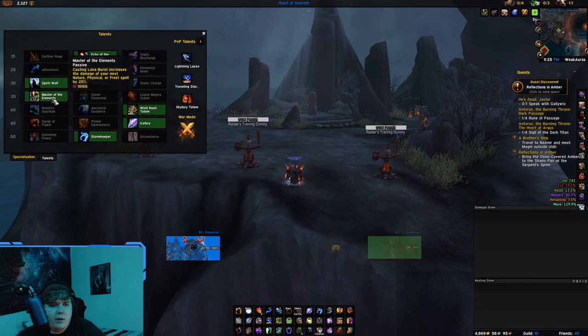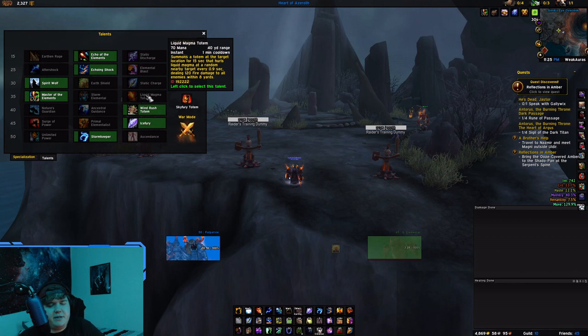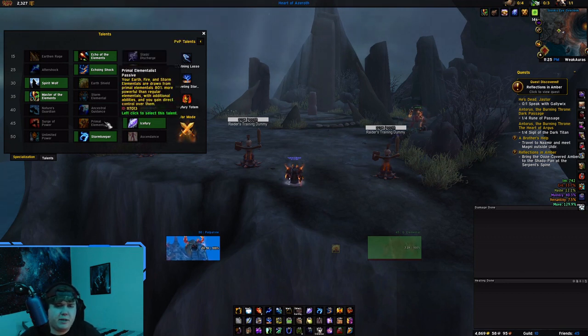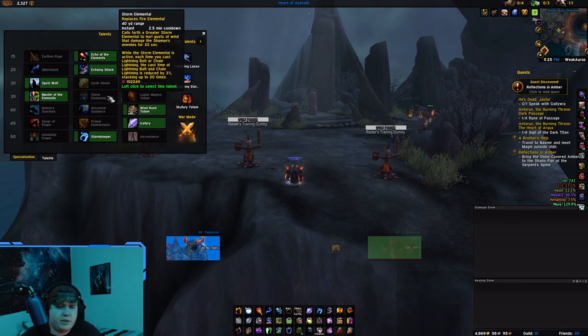So, moving on to the 35 tier, we have Master of the Elements, Storm Elemental, and Liquid Magma Totem. Liquid Magma Totem's a cool talent. Looks really awesome. It's just, as of right now, it's not really that good. So, Storm Elemental, however, did receive a few changes. The Eye of the Storm ability that you gain from taking Primal Elementalist in combination with this talent was target capped. Earthquake has no target cap. Chain Lightning has always had a target cap of 5 anyway, so that's nothing new. But the actual ability from the Storm Elemental has a target cap of 6 now.